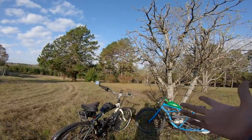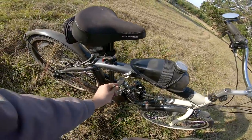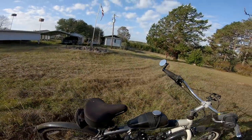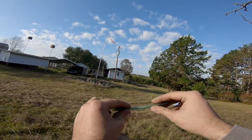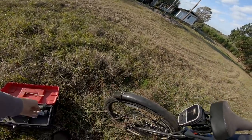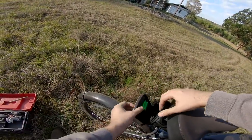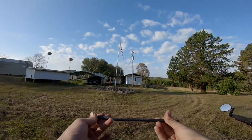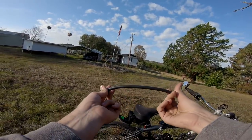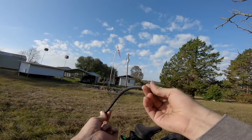Anyways, it turns out that the fuel line on it has shrunken and it won't connect the carburetor to the tank. It's also really, really stiff, pretty much useless. I was opening up this little pouch just to see what goodies I left in here. Turns out we got a tire repair kit and some extra fuel line. Unfortunately, it's not actually fuel line. It's windshield washer vacuum tubing.